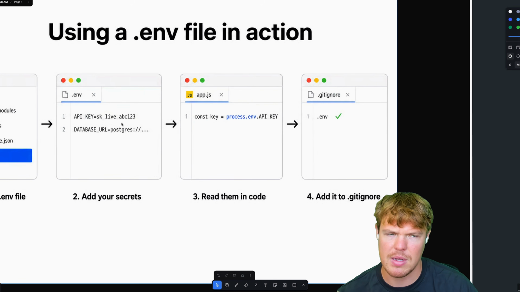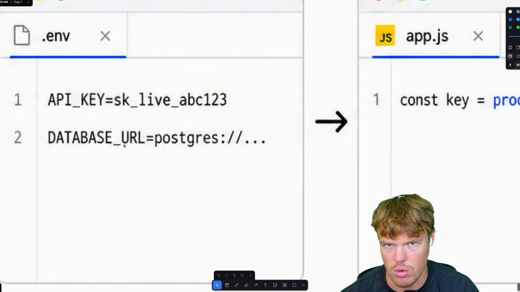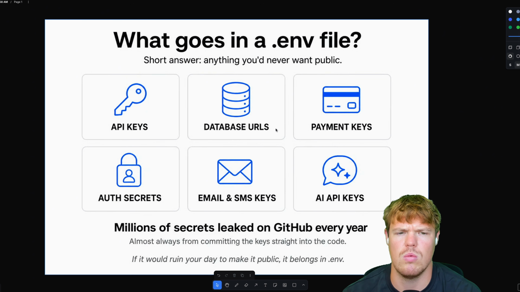If you don't know what that means, don't worry. The point is to ask your AI to make sure you're naming it the correct way, because for some reason, some code languages don't like reading variables that aren't named in the structure they want. That's why you'll notice a lot of times these keys are all capitalized with underscores. And I'm not saying the actual API key is, I'm saying the name for the API key is, e.g. DATABASE_URL. All right, who cares? Basically everyone, right? If you have any high risk variables, you'll have an ENV file.